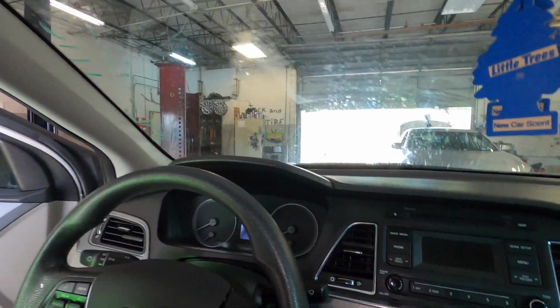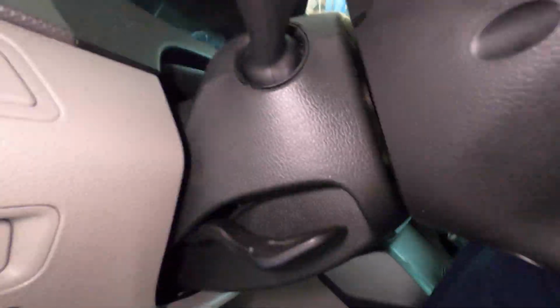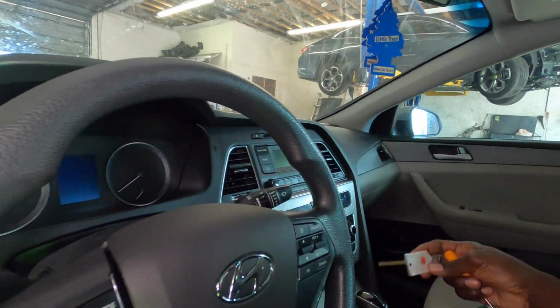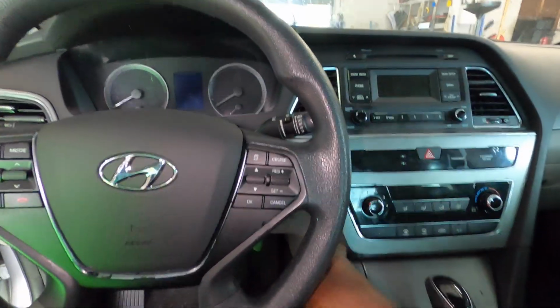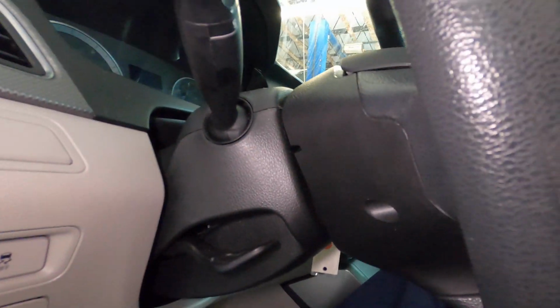So once you take off that one terminal, you want to locate three holes on this steering wheel. You're going to have one right here, and I don't know if you can see in there, but it's something like a pin. But while you're doing this, your steering wheel might lock. So you just have to take your key, turn the key in it, and then you will free the steering wheel up. All right.